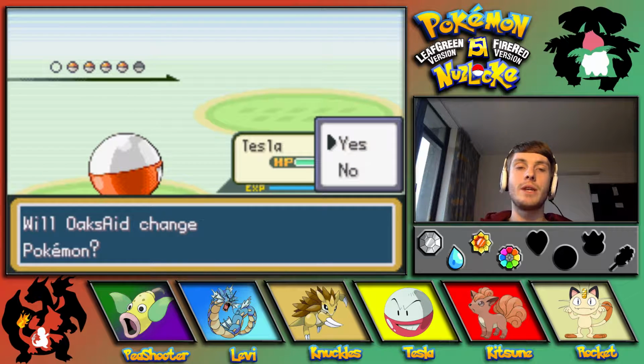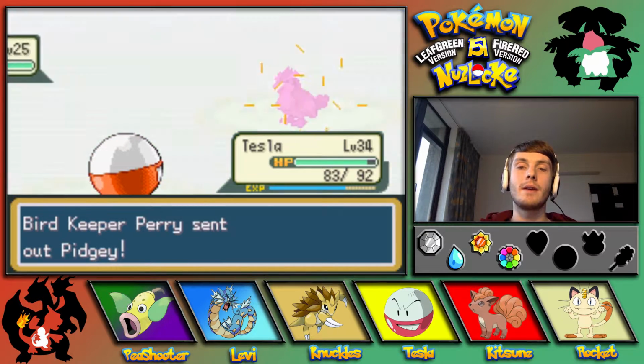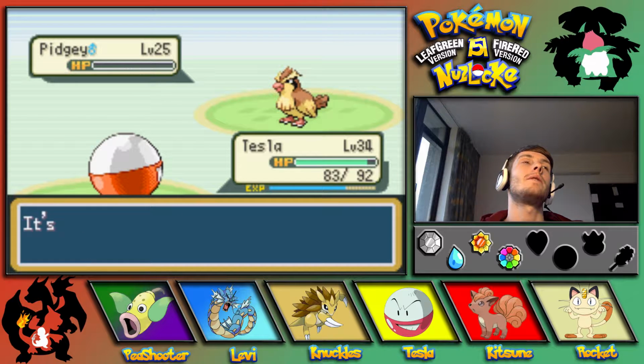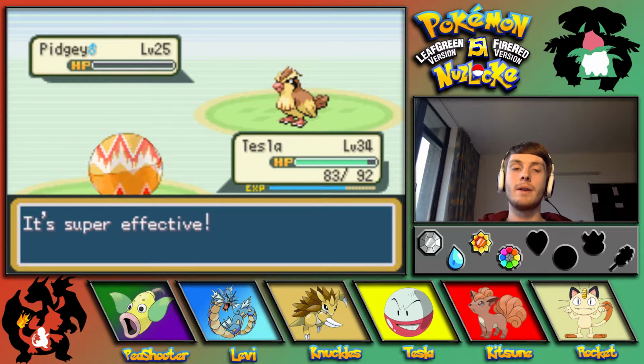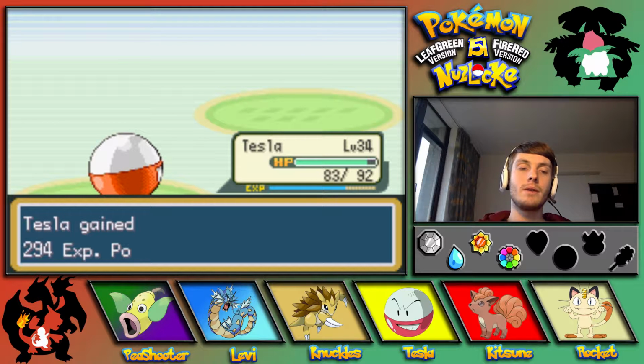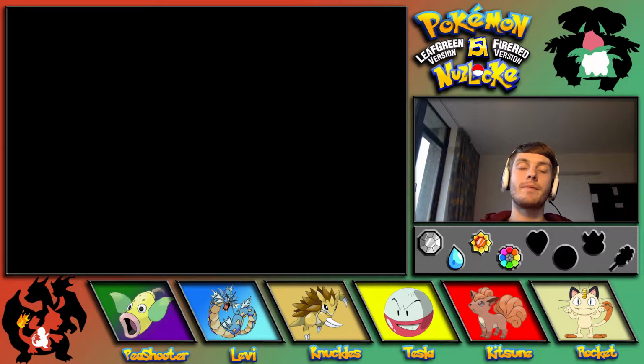He's going to follow up with a Pidgey. We will use another Charge Beam. I think this guy has, like, what? Spearow, Pidgey, Doduo, Pidgeotto, and Fearow. There we go, a second proc. Currently 2 for 2. He's about to use... Oh, okay, he's got another Pidgey.